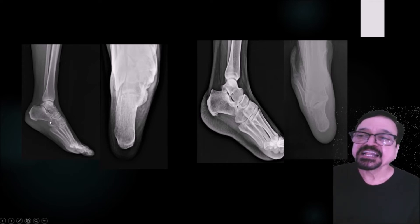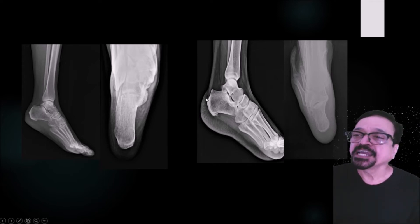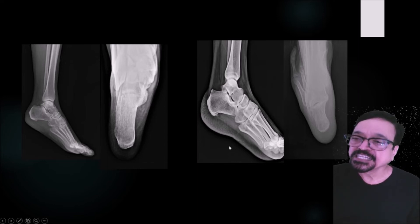This is the correct lateral. This lateral is oblique — you can make that out with the fingers. If you find the calcaneus like this, you are sure that it is oblique and you confirm it with the positions of the metatarsals, which have to overlap each other. This is the correct lateral, and this other lateral has some angulation, so this needs to be corrected to a true lateral.